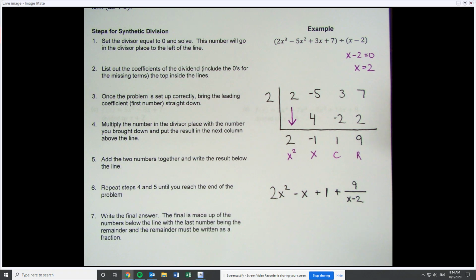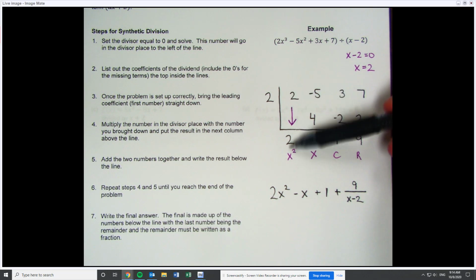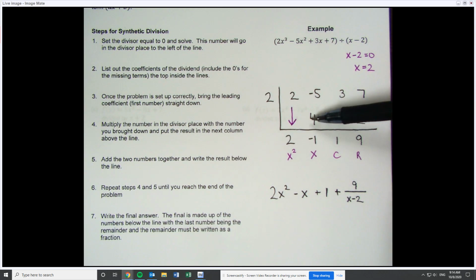And the more you do it, the faster it gets. Drop the first one down, make multiplication with the check going across, add going down, and then just repeat. So the more you practice this, the faster it gets. The only thing that can be a problem is if you don't have a calculator and you get some big numbers. That's it. That and if you miss filling in a 0. All right, so that's synthetic division. Let's practice a couple more on the next page.